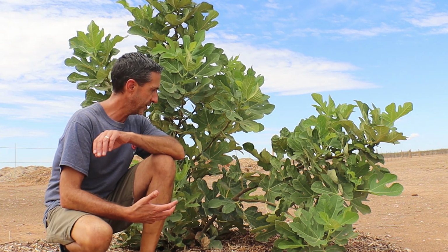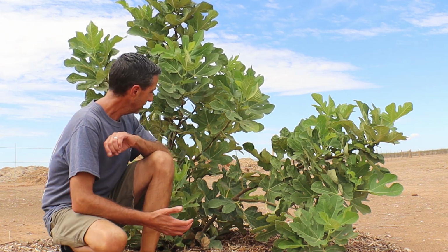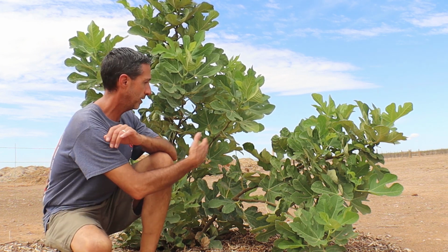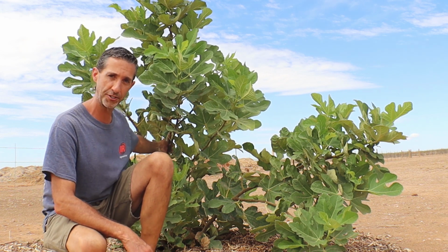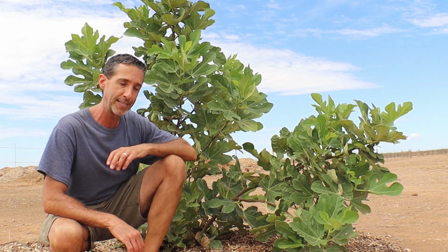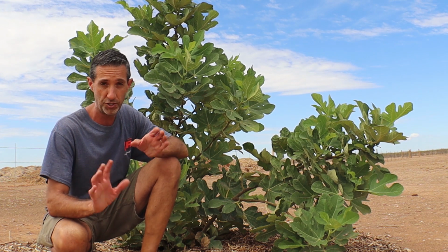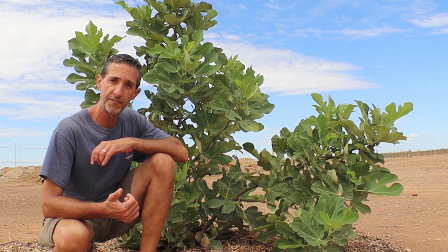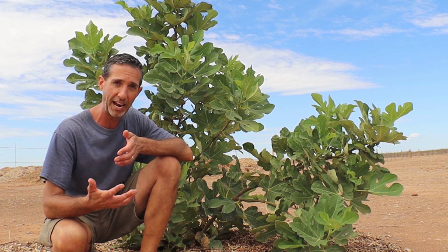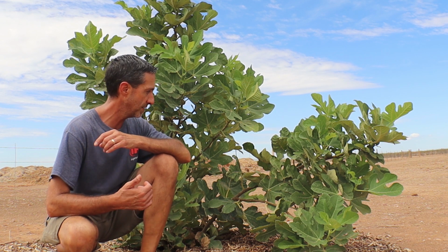But we've had one other fig. I don't know if there's anything ripe, but I do want to show you because we had a couple ripe ones this week and it was fantastic. So this is the fig tree that we got from Reed at RSI Growers. You can see it's a beautiful tree. It's probably about 4.5 to 5 feet tall and almost as wide. We've actually had to stake the center here just because it's growing so fast. Now we call this the RSI white fig because we don't know what the variety is, or I should say Reed doesn't know for sure. It was given to him a few years back from one of his customers or neighbors, I believe. And it was one of those family heirloom trees basically. And he has these available.